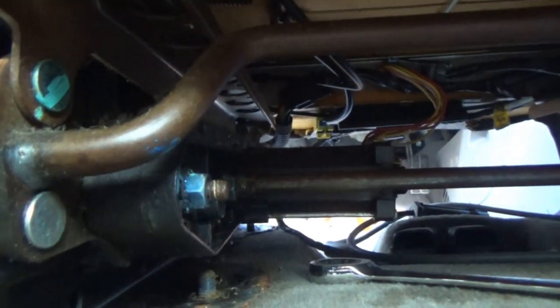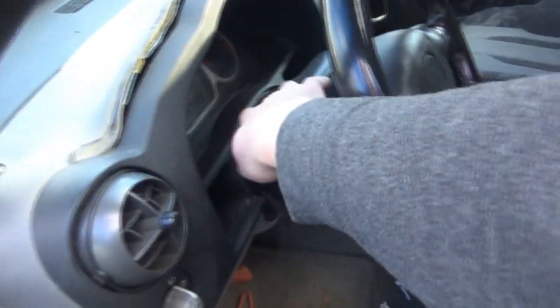Okay, last one. So at this point, this seat is completely loose, you can see. Now, the dreaded airbag disconnect. Like I said, I know some cars have a backup power supply for the airbag systems. It usually takes a few minutes for them to deactivate. So this has been well over an hour with the battery disconnected. I hope everything at this point has been completely drained from the vehicle. Because like I said, if not, we're in for a pretty rude surprise.